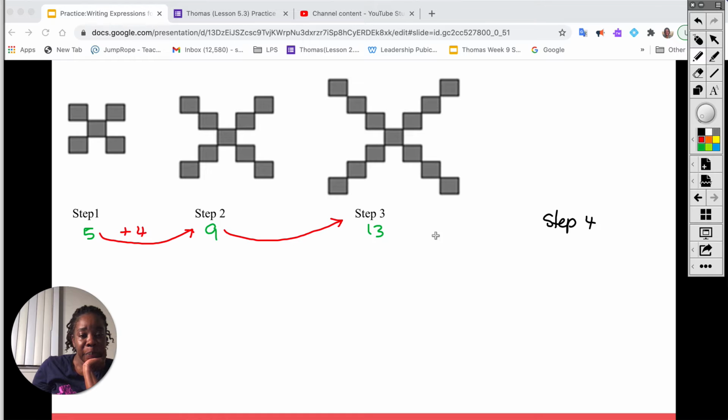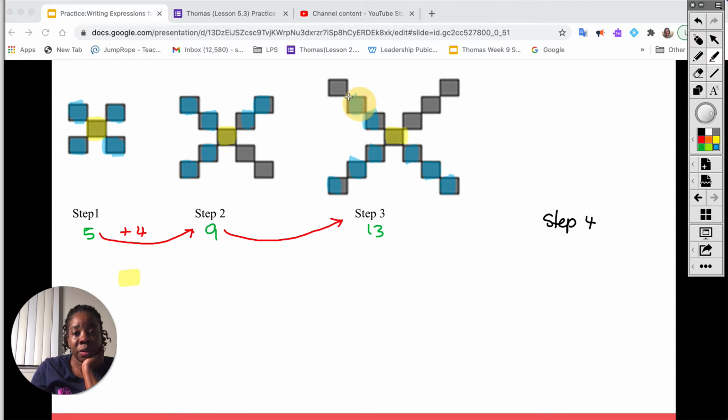And so what do I notice is the same in this pattern and what's different? Well, I notice there is a square in the center, a square in the center, a square in the center. What is different? I notice you have some squares going out from the center square. So in the first, 1 on each corner. In the second, there are 2 squares on each corner. In the third step, there are 3 squares coming from each corner.